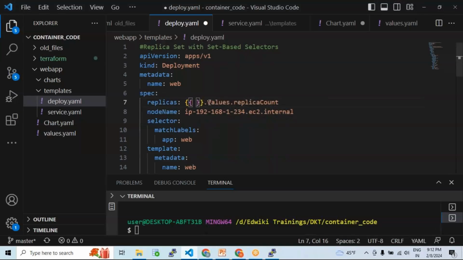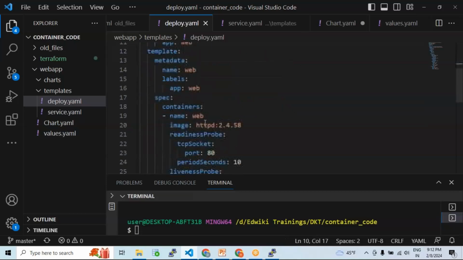So let me specify that. I got a doubt because it was not giving me a proper color. Now good, right? So this is the syntax for how we need to specify that. This is a variable, please perform this as an expression, and it will get the value from the variable, sorry, the values file, and the value will get replaced.